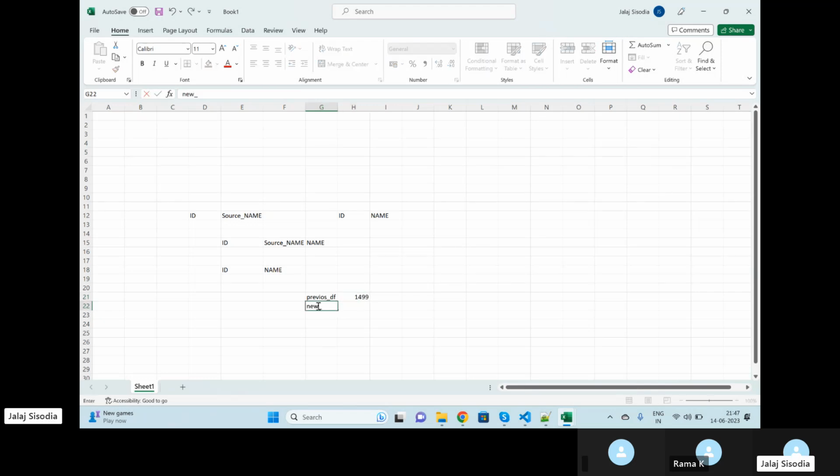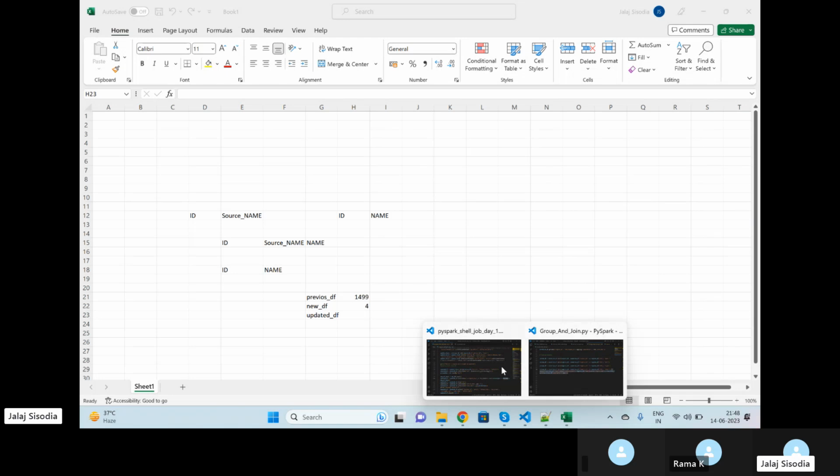Then on the new data frame we will have 4 for our example. So it is like 1503, and now I have updated df. I want to assign surrogate keys here, so it should be an addition of this thing, 1503 plus something. Same thing actually I am doing here.